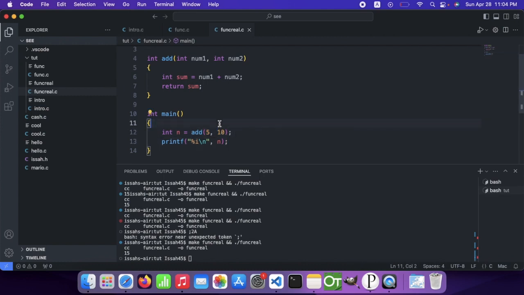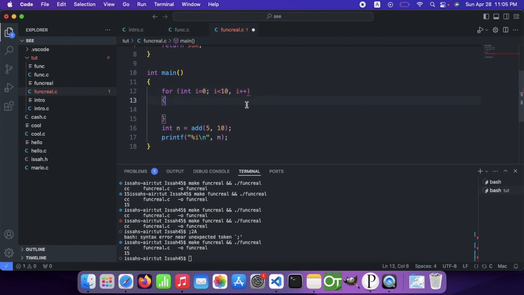Anyways, now let's combine this with for loops. For int i is equal to 0, i is less than, let's say, 10, and i plus plus, and int sum is equal to add i comma i times i.